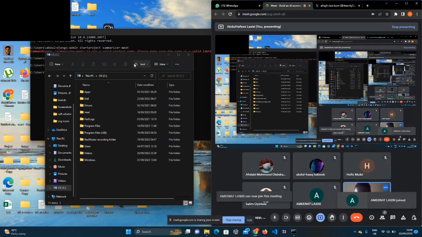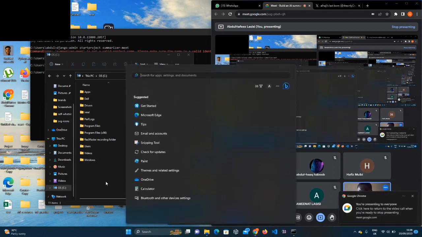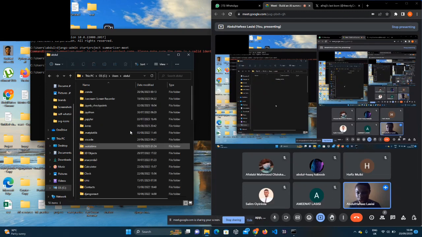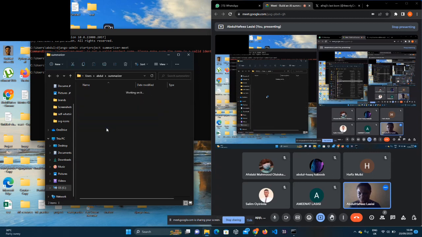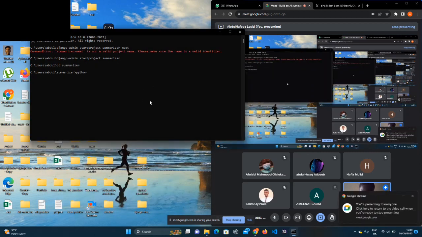So that was the app. Pardon me. Summarizer. I can just go into my name here and go into summarizer. So this is summarizer here. You can see we already have a manage.py file here too. This manage.py file is like a Python based file for every Django app, and it helps us to be able to use Python effectively there. So now I'll use manage.py and start a new app.